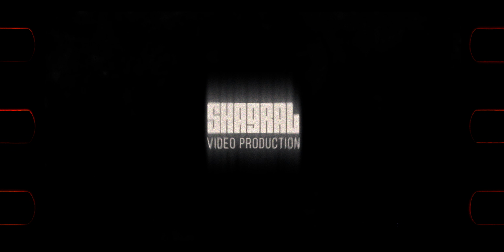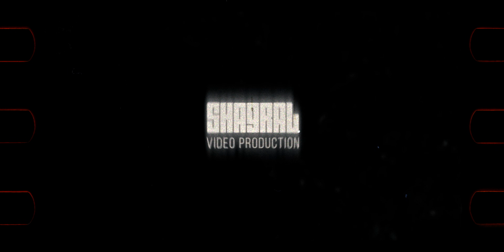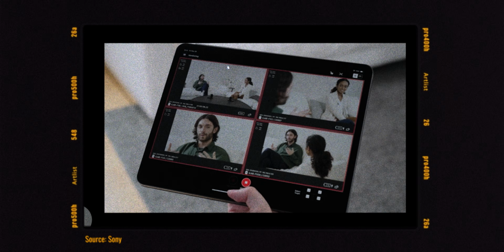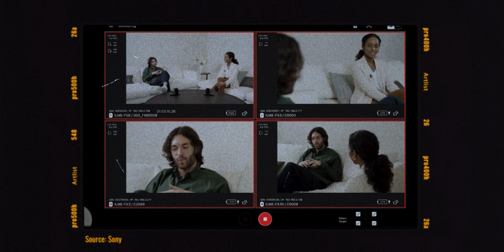Well, I'm pleased to share that this future is here. Well, kind of. Not really. But at least there's hope now. With the latest versions of Monitor and Control app and camera firmware, you can simultaneously and wirelessly monitor and control up to 4 select Sony cameras from an iPad. I'm going to tell you how to set it up and give my review of the app and its features.